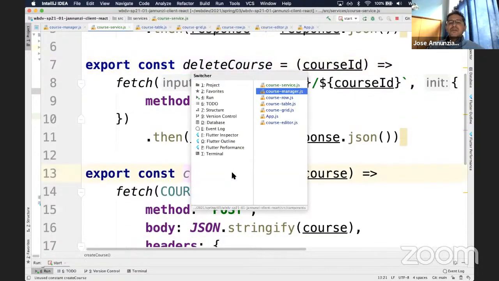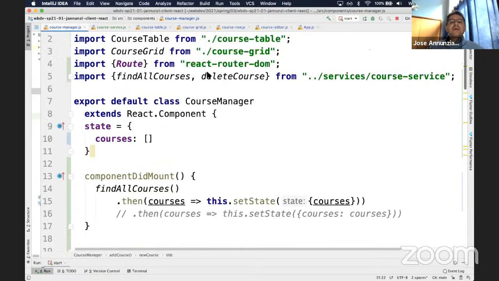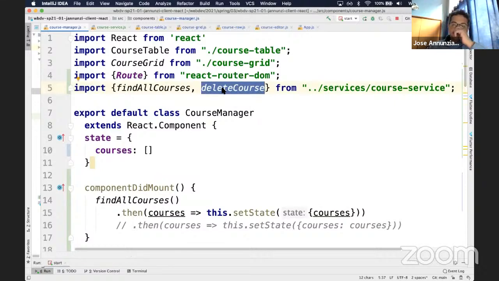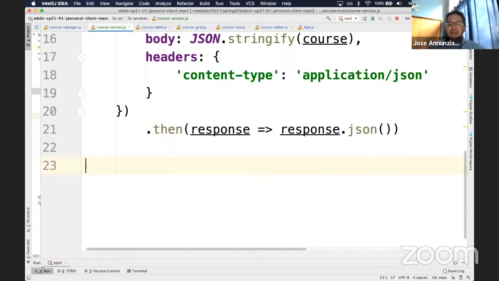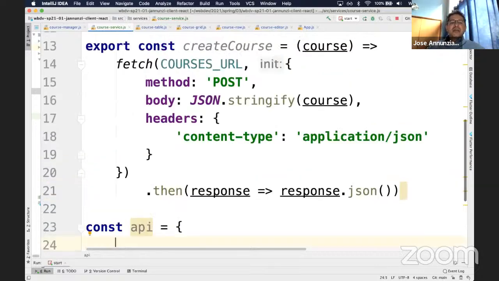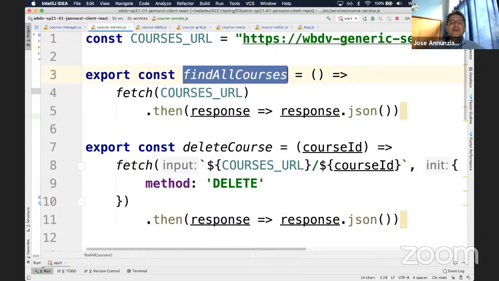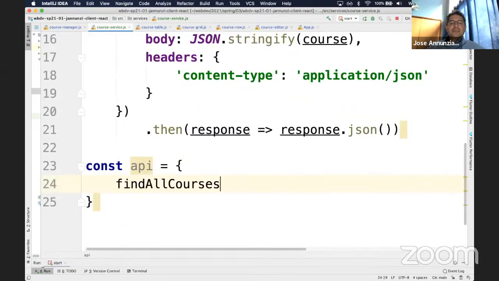And the way we're using it in the manager is that we are importing them one at a time, right? What we can do instead is put it inside of an object, right? Maybe call it API, and then put each one of these in that object. Find course, right?